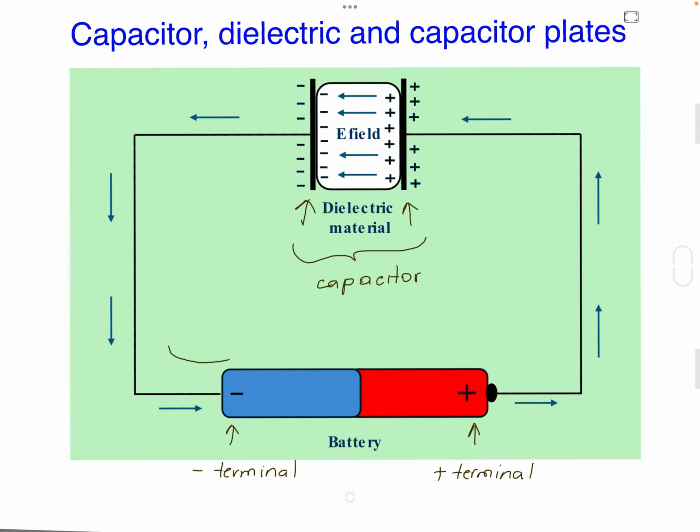And here we have the negative terminal. From the negative terminal, the electrons move all the way until here. I will just write the direction of the electrons. So this is how it works. As you know, the electrons are negatively charged, and the negative terminal tries to push the electrons towards this capacitor, the negative plate of the capacitor. So this excess of electrons accumulates on the plate, making it negatively charged, and that's why you see the negative charge on the left side of the plate.